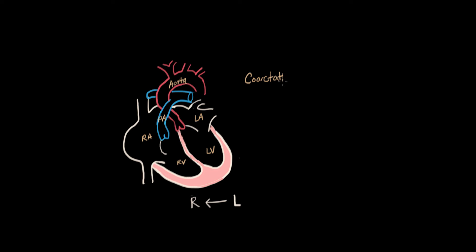Coarctation. It's a fancy word for restriction. Coarctation of the aorta. So, it's a restriction of the aorta. It looks like this. So instead of our nice big aorta that we had before, in this case, the aorta comes down here and whoop, there's a little coarct there, right there. Actually, it could be anywhere, but that's one of the most common places to have it.